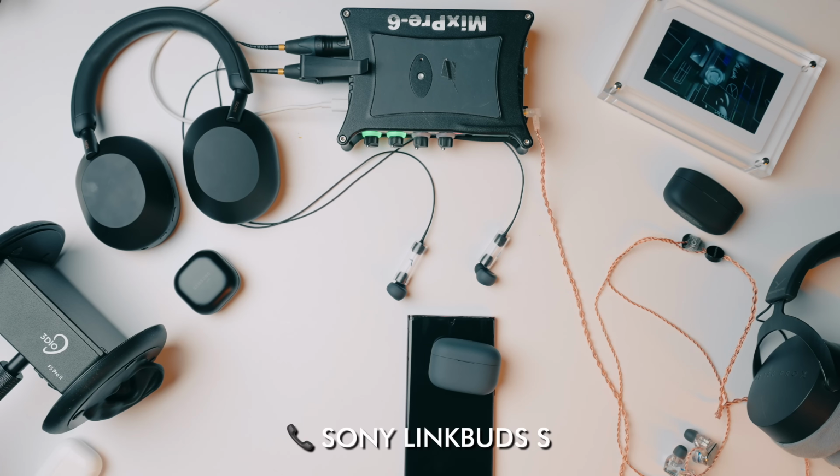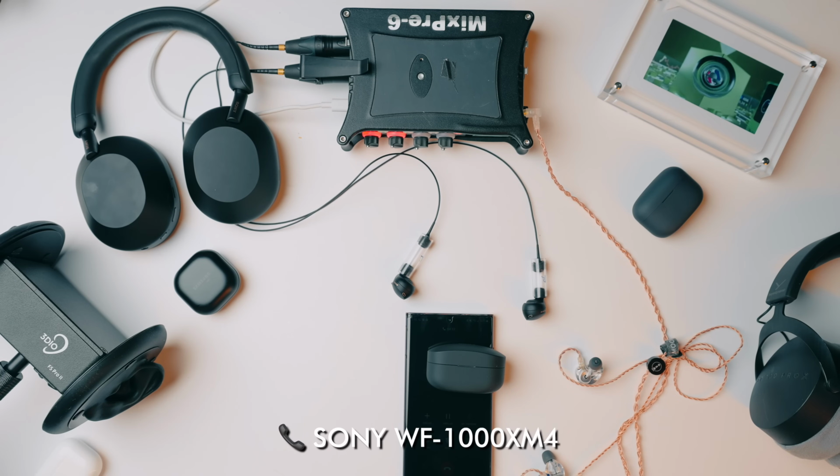I gotta say, both of the LinkBuds models have some really phenomenal microphones, especially in busy and noisy environments, but what do you think? This is what it would sound like if you were to receive a phone call and you were wearing the Sony LinkBuds S. This is what it would sound like if you were to receive a phone call and you're wearing the Sony WF-1000XM4s.